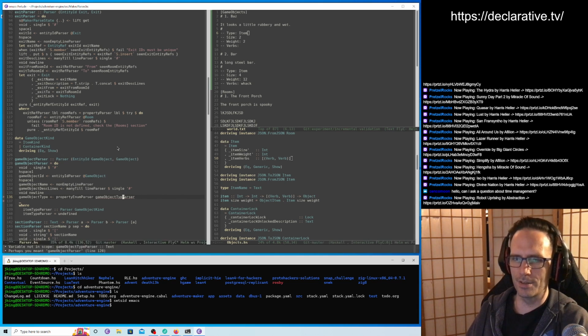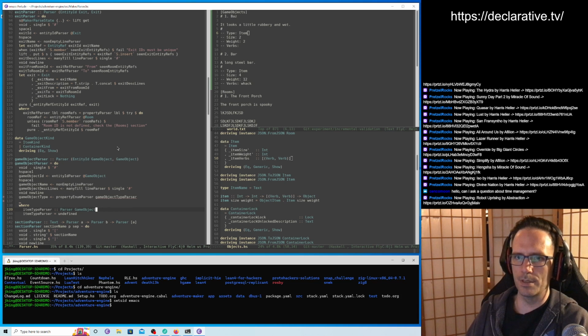And kinds is also another Haskell keyword. Let's not sweat the small stuff. Let's just leave it as type. If it becomes a problem, we can always refactor it later.